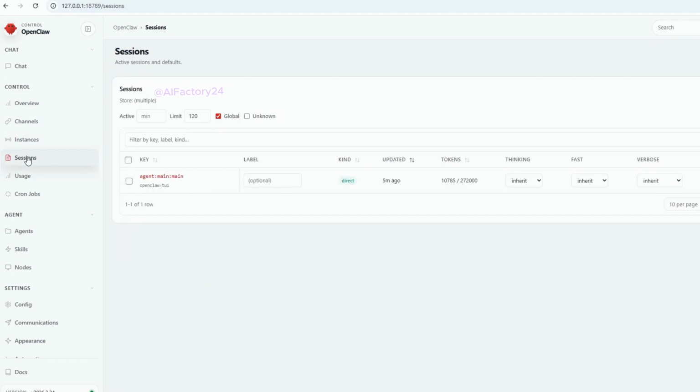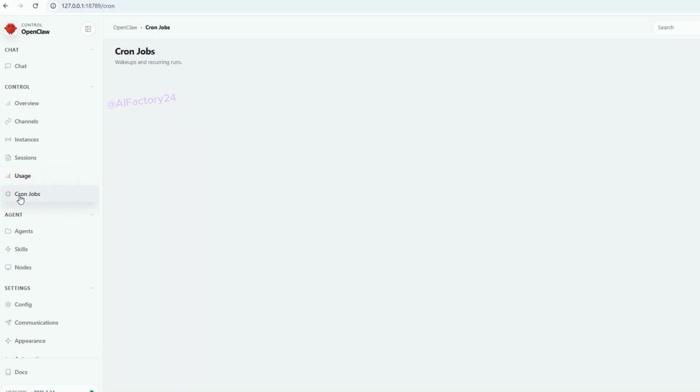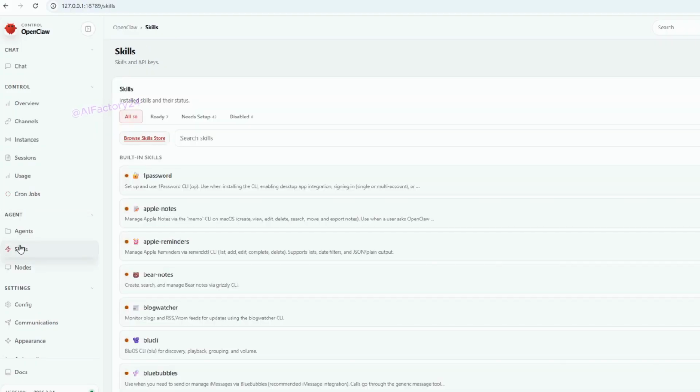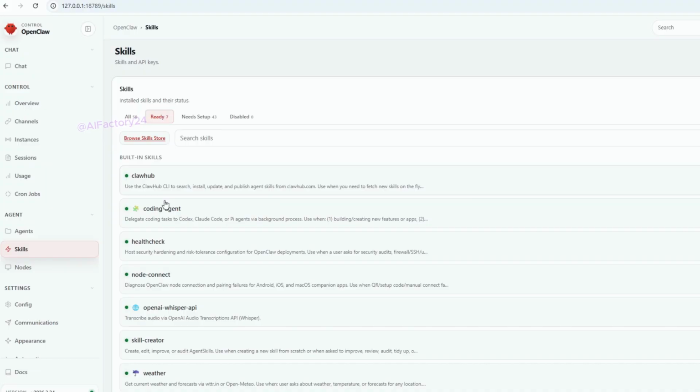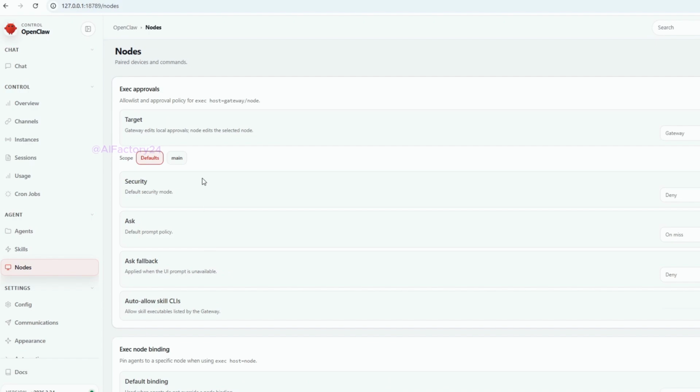The Sessions tab displays active connections. The Usage page provides statistics about API usage and cost. The Cron page shows scheduled tasks and their execution history. The Skills page lists all installed skills and integrations. And finally, the Nodes tab shows the paired nodes connected to your OpenClaw network.